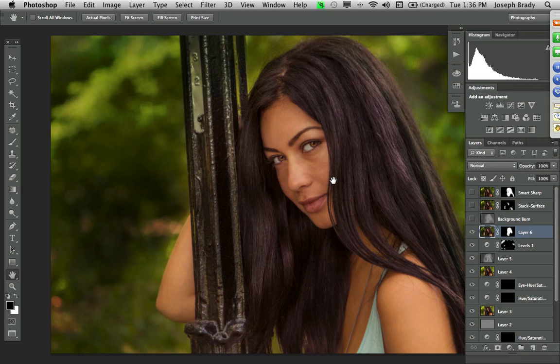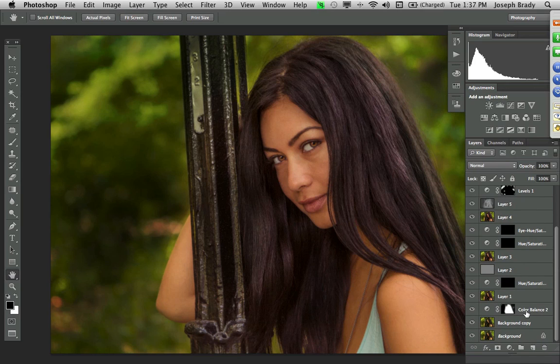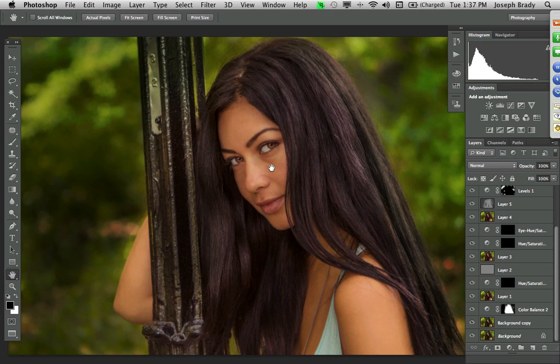And I find myself doing this a lot with certain kinds of color adjustments. I did the same thing when we did our color balance. I had a copy to go back to, so the color balance to fix her skin only showed up on her skin. All right. Somebody asked, would I straighten the lamppost? I don't know. Good question. Actually, I would probably crop this image and maybe not have the lamppost completely in there.